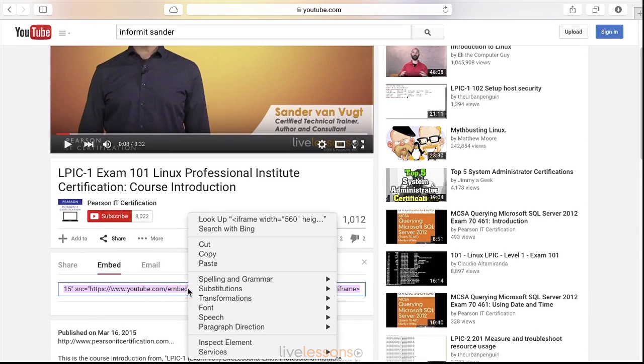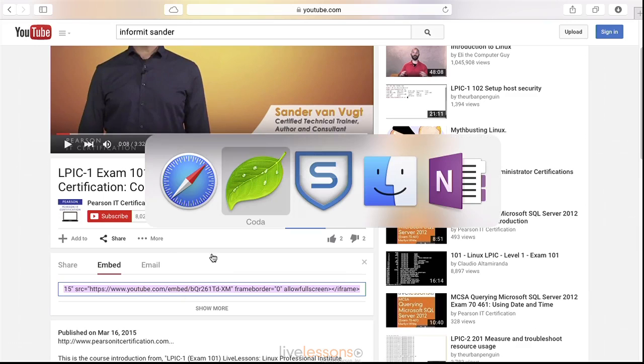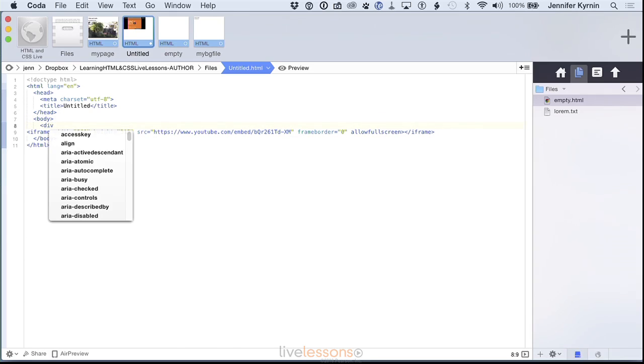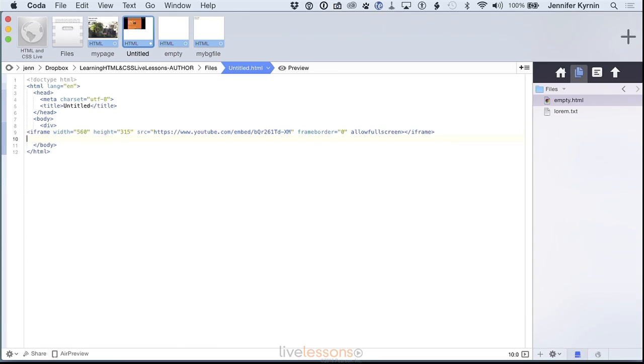So I copy this HTML, and if you've already embedded YouTube videos, this is basically the same, and then you paste it into your HTML. Where it gets tricky is that this isn't actually responsive. This is a video and it's an iframe. The way you make it responsive is by putting an element around it, such as the div tag. And then you make the div tag be the responsive element.